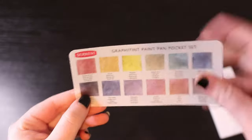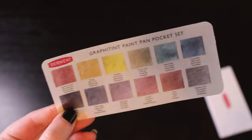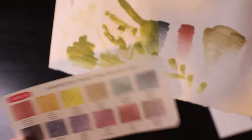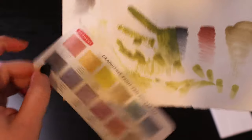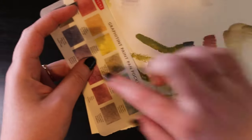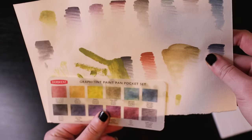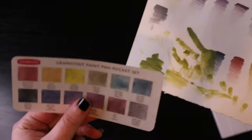And getting into the colors, I have swatched all of the colors and there is no yellow. There's no yellow. This is green. No matter how much I tried, I thought maybe there's extra paint on top of it or anything like that. There's no yellow, guys. So I'll let you know, just in case. So yeah, on with the video.